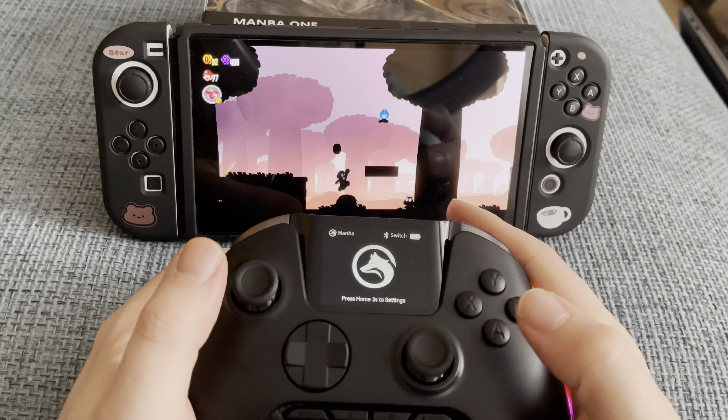I cannot detect any delay and every jump lands just the way I intended. For some directional pad testing, I am firing up the Super Nintendo game Super Mario World. Everything works out of the box — Mario jumps as intended and every input is registered by the controller. Nothing feels janky or off. Especially with jump and run games, you always need precise input and low latency. The controller also supports gyro controls, which I am demonstrating here playing the game Fast RMX. Maybe not my preferred way of playing this specific game, but it works and it is nice to have this option.